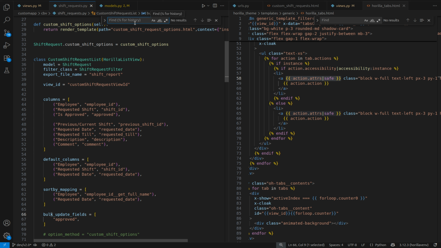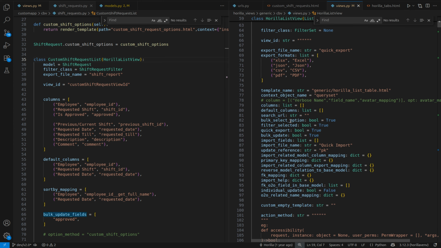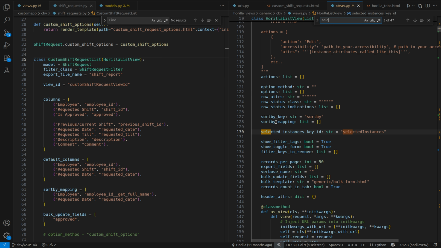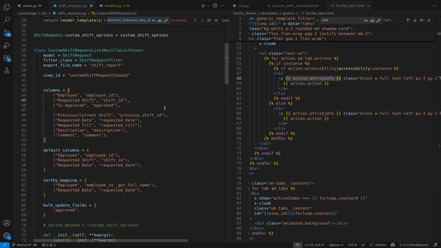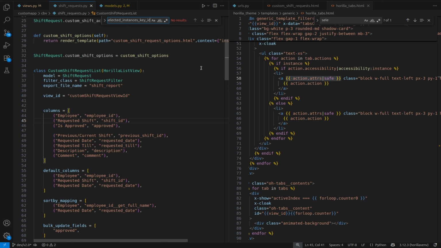Go into the list view, or the list view pattern. Yes, there is a selected instance key ID. I didn't provide this, so by default it will take this instance ID.